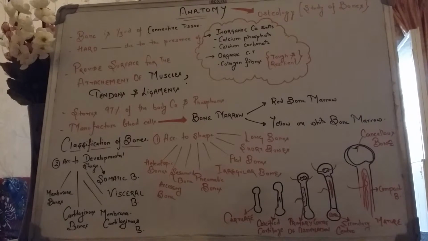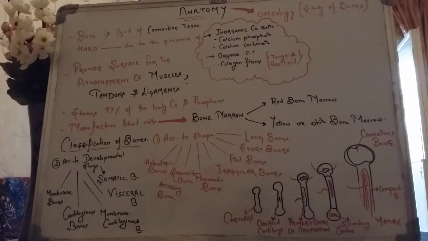Then there are the short bones. Their shape is usually cuboid, cuneiform, trapezoid, or scaphoid. Examples: tarsal and carpal bones. Then there are the flat bones, which resemble shallow plates and form boundaries of certain body cavities. Examples: bones in the vault of the skull, ribs, sternum, and scapula. Irregular bones include the vertebrae, hip bone, and bones at the base of the skull.